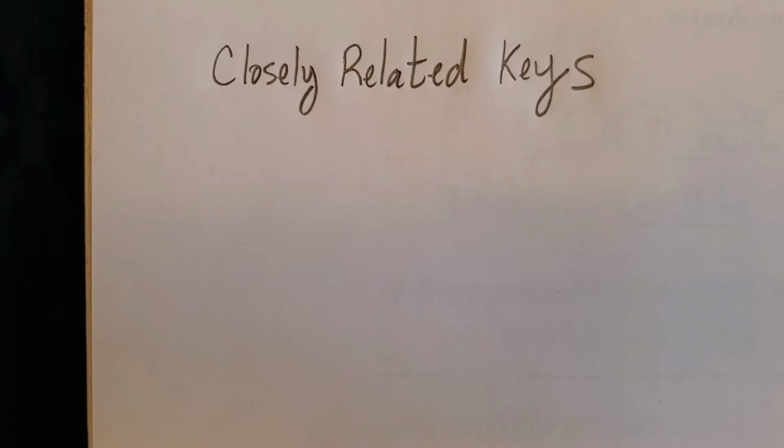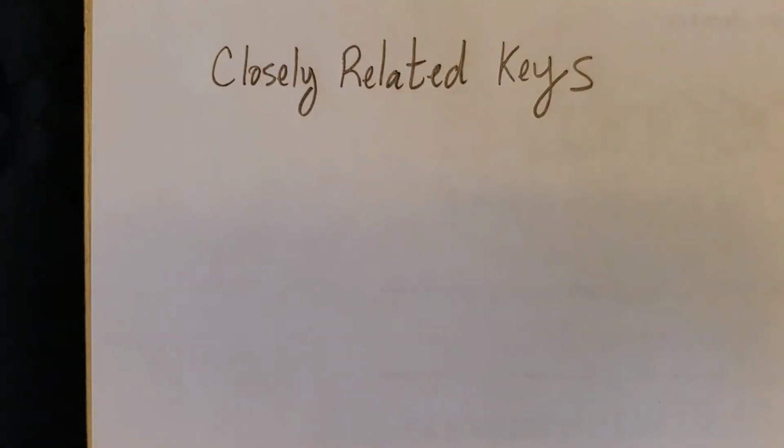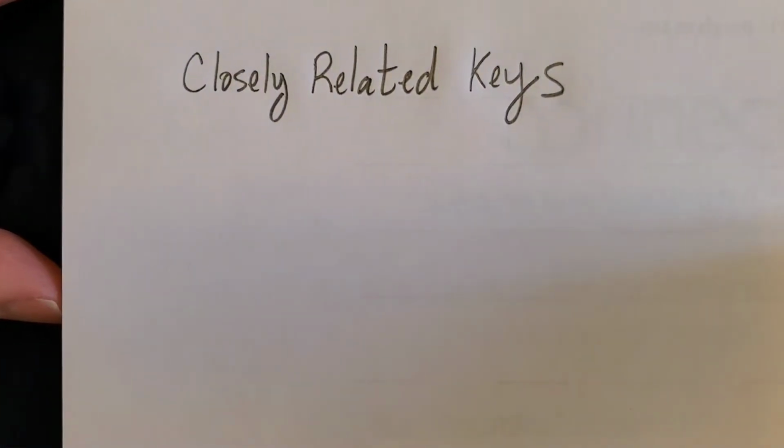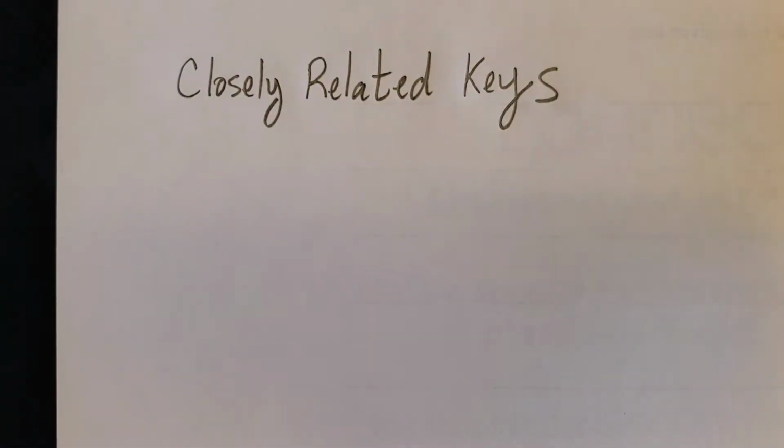Today's video is about modulation, and we're going to talk about two things in particular before we look at examples that modulate. One of those things is called closely related keys. So I want to make sure you understand what it means to be a closely related key to the first tonic. And then we're going to look at two different closely related keys and try to determine what the possible common chords are between those two keys.